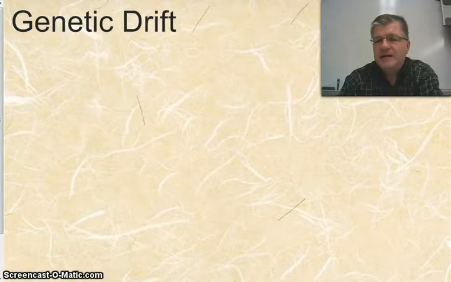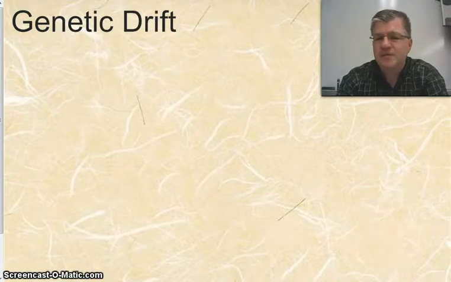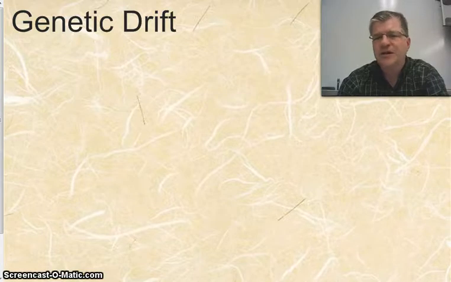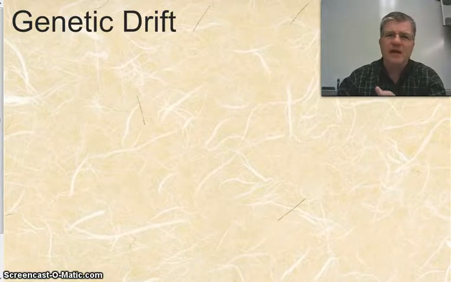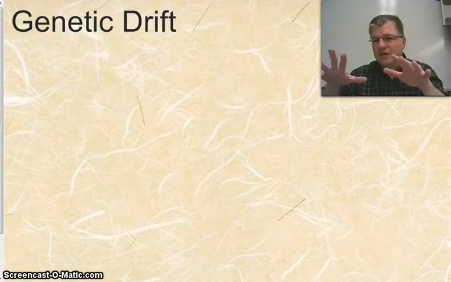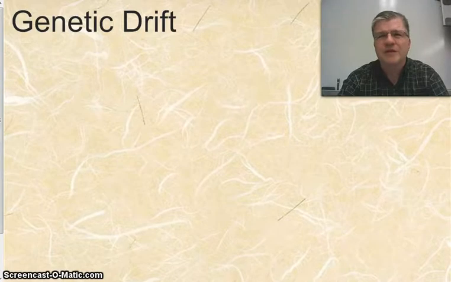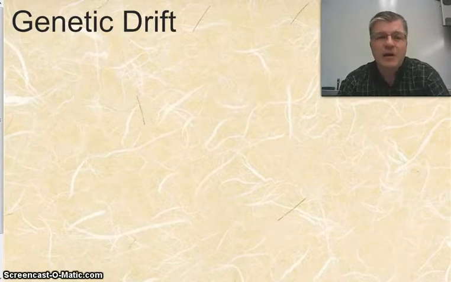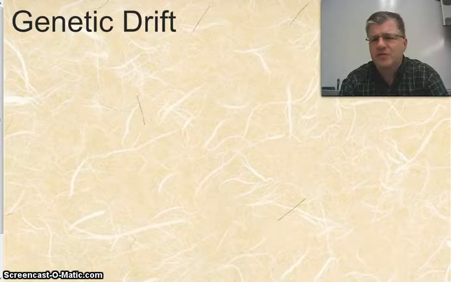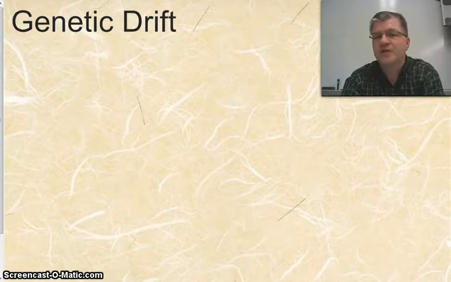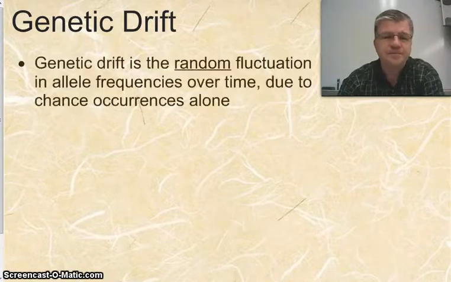Now, another key idea in evolution in a population is the idea of genetic drift. If you hear the word drift, it's supposed to make you picture something like a river flowing along and there's a raft just drifting along down the river. That raft isn't controlled, nothing is guiding it, it's just simply being carried along by random currents. And that's the idea of genetic drift. This is a random thing we're looking at here. This is not the same as natural selection. However, genetic drift does lead to evolution also.